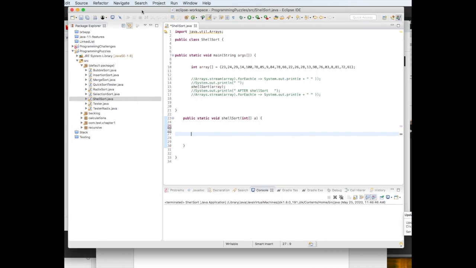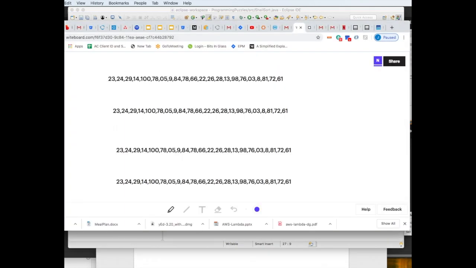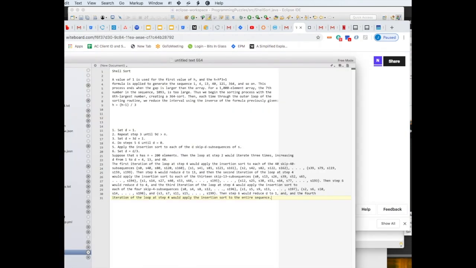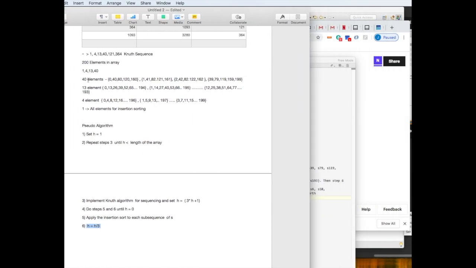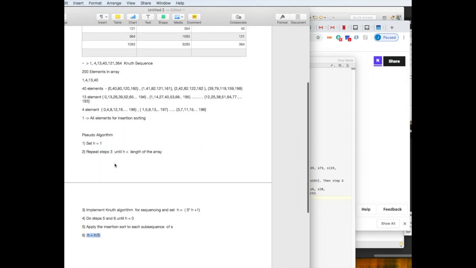Okay, so let's go ahead and briefly implement this algorithm, ShellSort. I have a shell program for the ShellSort right now. I'm going to use two tools. One is a visual representation. It will look like this, which has the contents of an array. The second one is our pseudo algorithm that we have written out here. This will actually help us implement the algorithm.